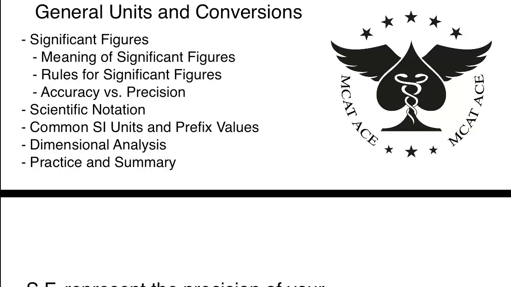And then with the SI units, we also want to talk about prefix values, right? So what is kilo or milli or micro or all these terms that come up, what do they mean? Because they're sort of modifiers that go on to base units, right? So for example, a base unit would be grams, and then you could have a kilogram, or you could have a microgram or a nanogram.